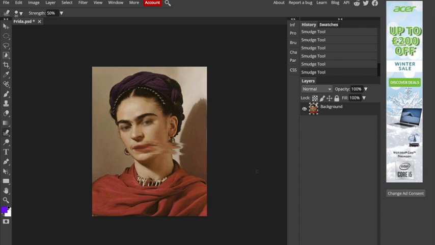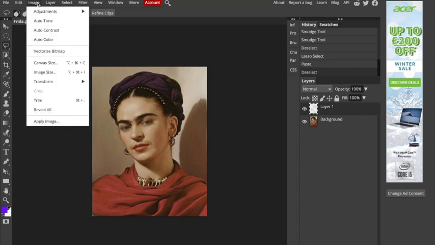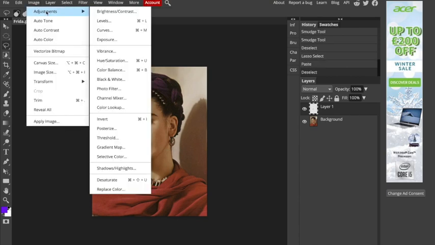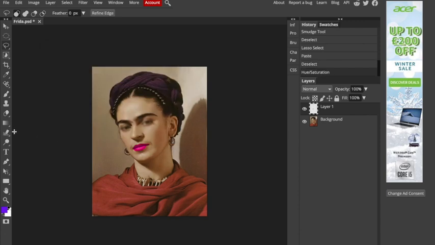Just to show you how that could look with another layer, take the lasso tool and draw around her lips. And then copy that area. You'll see that's come up on the next layer there. And here I can change the colour. If I go to Image, Adjustments, Hue and Saturation, you can see the colour of her lips is changing. So if I went for a bright pink, for example, and increased the saturation, from there I could just drag. So then it has an implication of makeup being smudged.